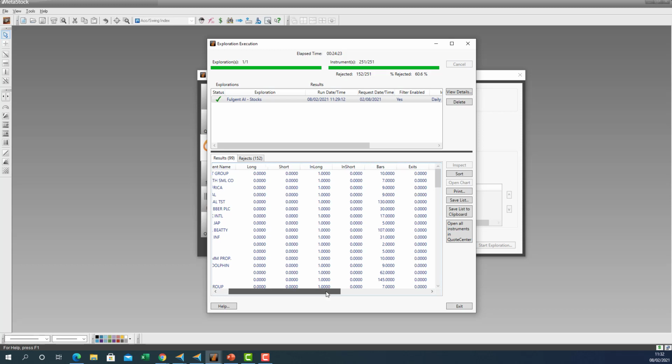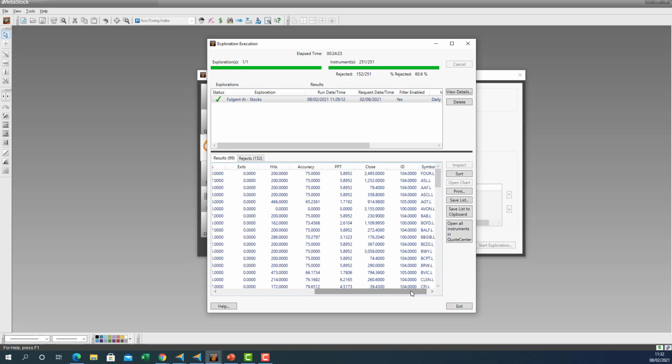Then we scroll across, we can see the hits. That tells you how many times in the testing period when we trained the AI did this indicator signal come up. And we know from the AI signals now that 104 is the classic swing trades, 105 is the volatility breakouts. So you can see 100 is the major market reversals, which we look for. There's 1 or 2 major market reversals there.